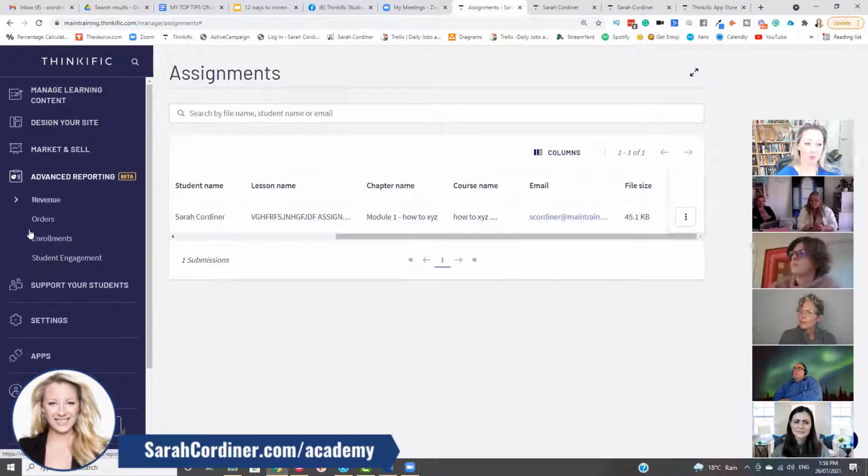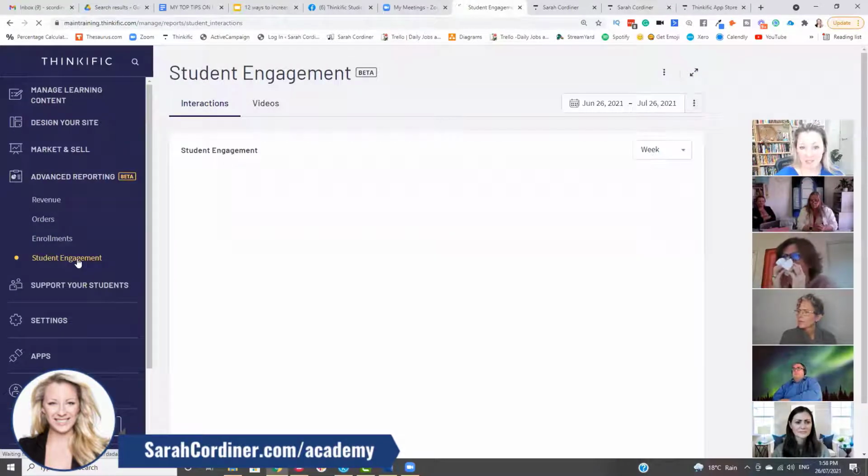And underneath our reporting, this is where we can also get reports on the student engagement, how many videos they're watching, what % of the videos they watched, how far into it they got. So you can do progress reports. All kinds of reporting is available on here in terms of what they watched and how far they went. Really good for if you're tracking the CPD for corporates or academic students as well.